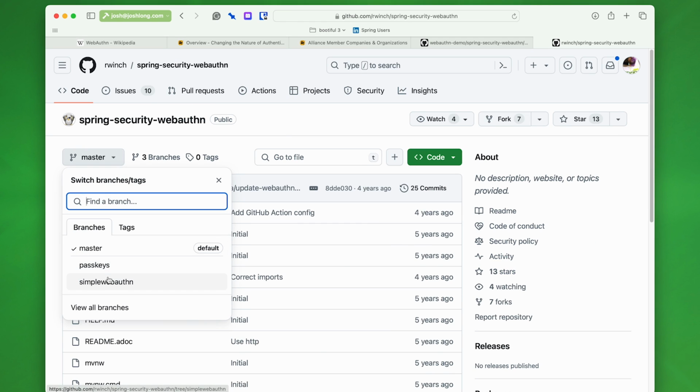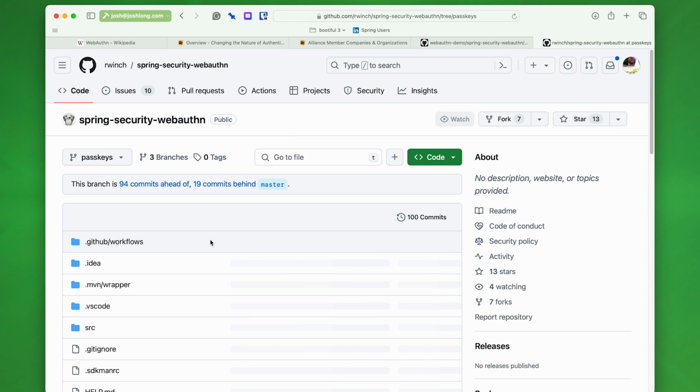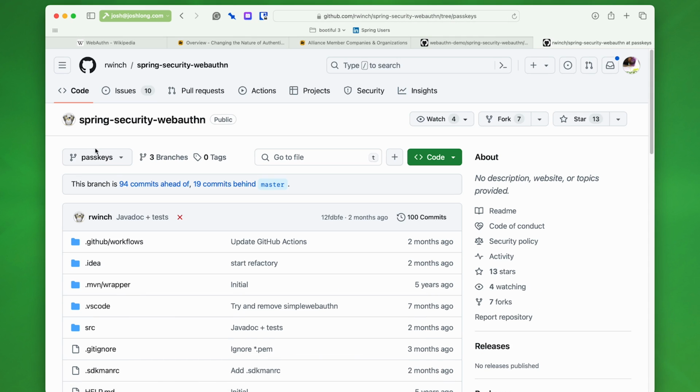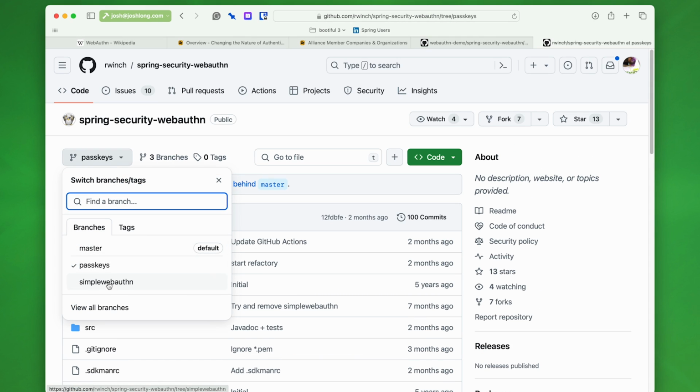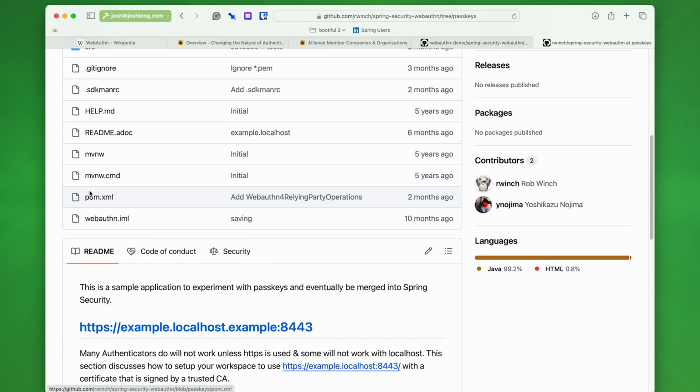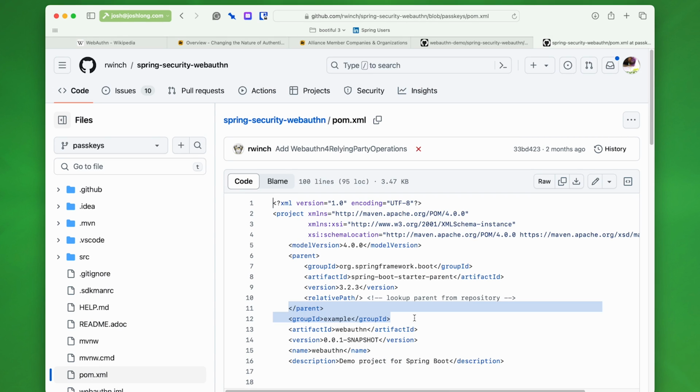And the branch that we care about is, I think, the Passkeys one. Is that the more recent one, two months ago? I'm not sure if that's the right one or if it's this one, but either, I think let's just say it's Passkeys. And that one in turn has just example webauthn 0.0.1 snapshot. So you can see where we are. Very, very early days yet, and yet still remarkably good results because the hard part is already done.